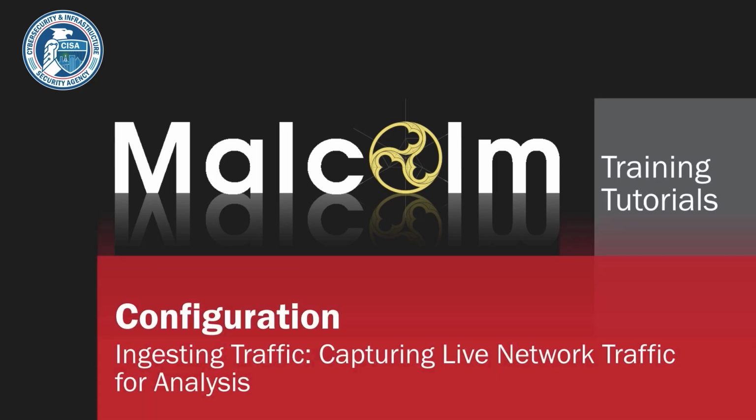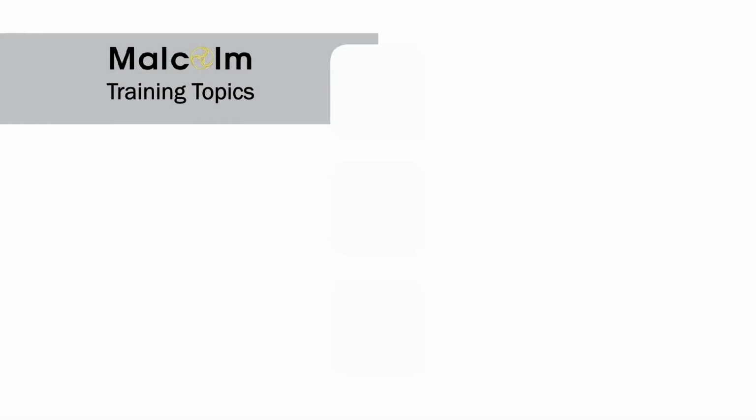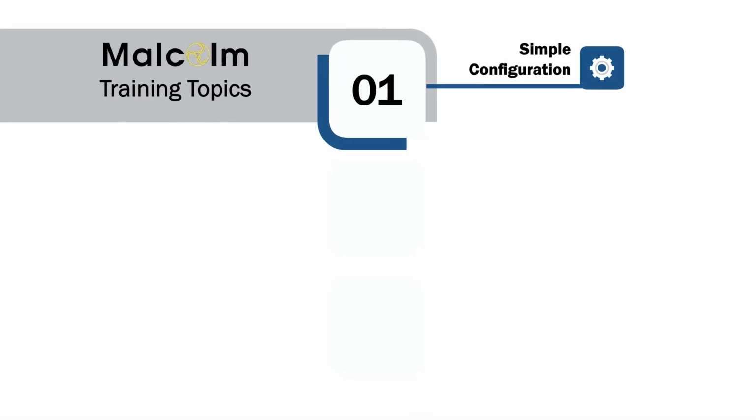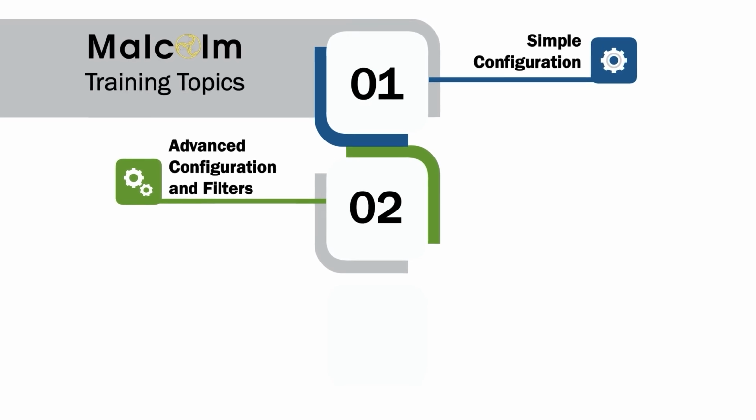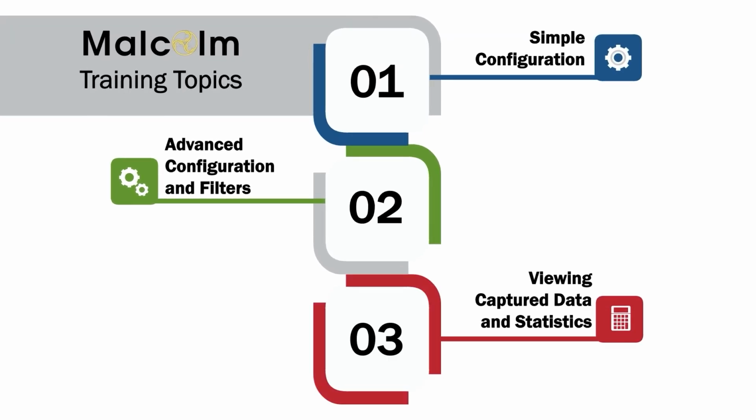Malcolm training tutorials, configuration, ingesting traffic, capturing live network traffic for analysis. In this video, you will learn how to capture live network traffic using a Malcolm instance without an external dedicated network sensor. We will cover 3 topics. 1. Simple configuration. 2. Advanced configurations and filters. And 3. Viewing the captured data and statistics.